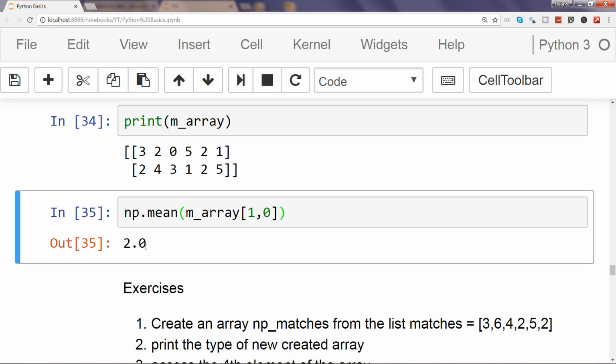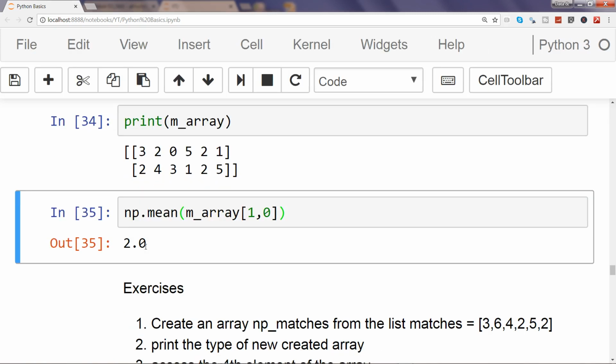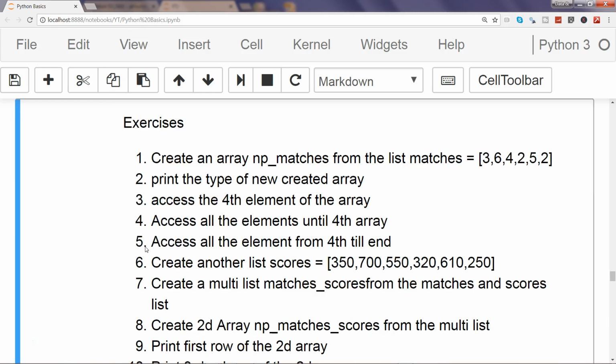Alright, so I will end this session with an exercise so that you can better understand this concept. What I want you to do is create an array np_matches from the list of matches. Matches is equal to 3, 6, 4, 2, 5, 2.